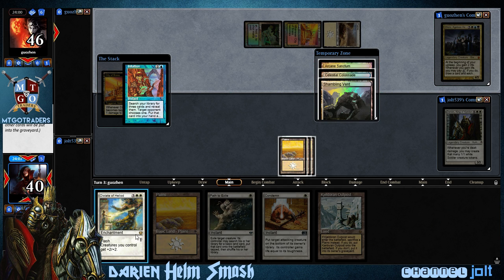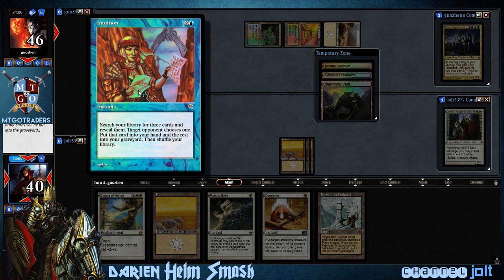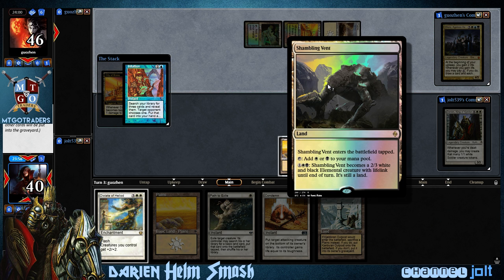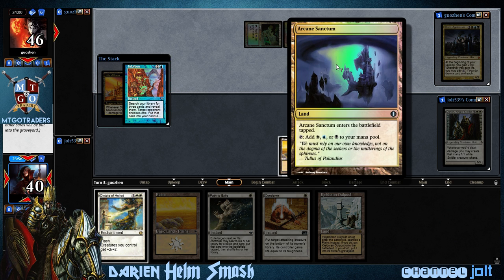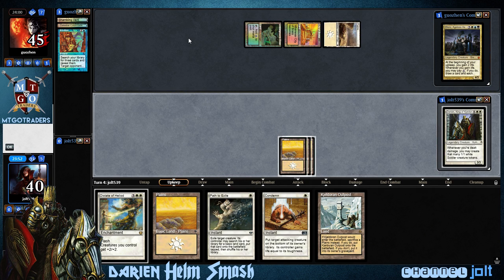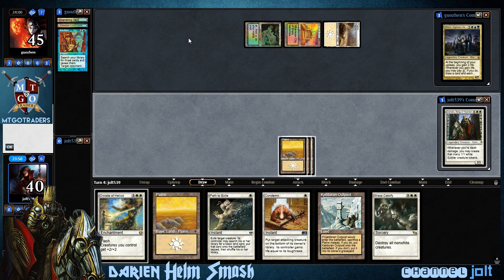We're also running, alright, search your library for 3 cards. Target opponent chooses 1. Put that card in your hand, the rest in your graveyard. I guess he just needs mana real bad. Do not want. I'll probably just give him Arcane Sanctum. I'm okay with that. Yeah, Arcane Sanctum. Don't really want to play around a Celestial Colonnade.